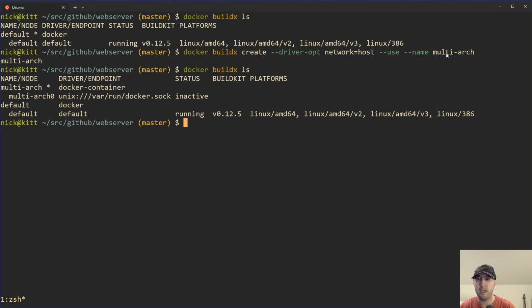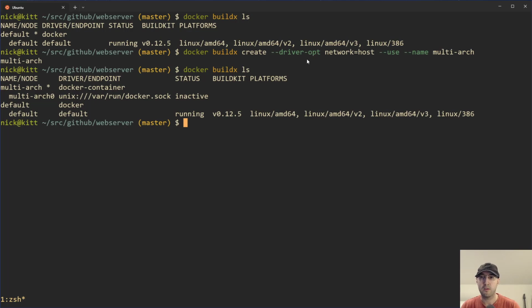And the name, by the way, I just happen to name it multi-arch because it kind of makes sense, since you're just using this to build multi-architecture images. You could technically name this whatever you want, as long as it adheres to Docker's policies on naming things. There are maybe certain characters that you can't use. If you omit the name completely, then you'll just get a random name that Docker generates for you. That's always fun to look at.